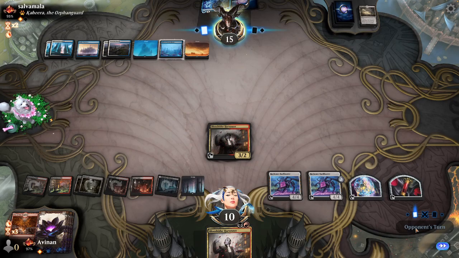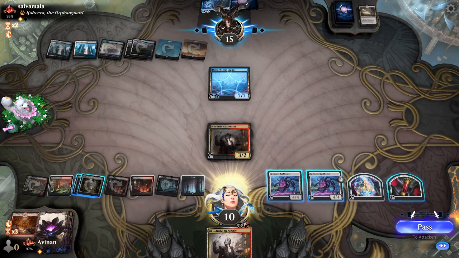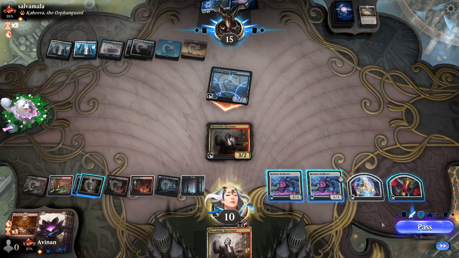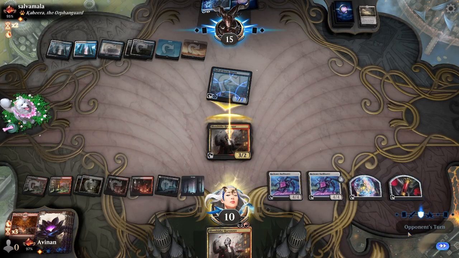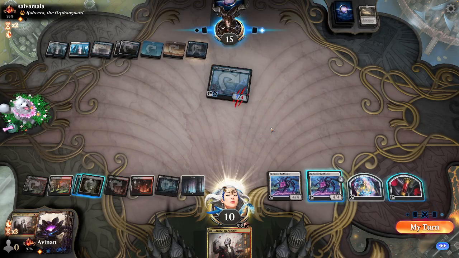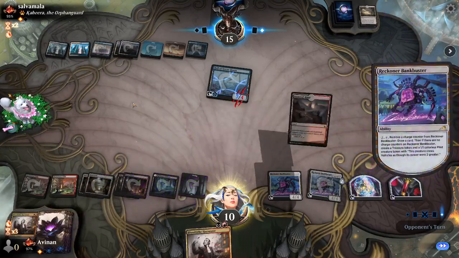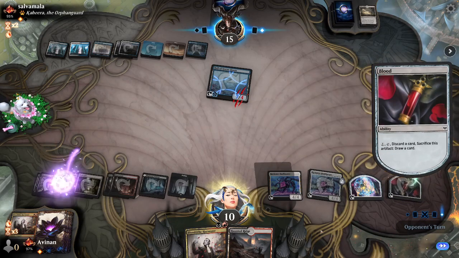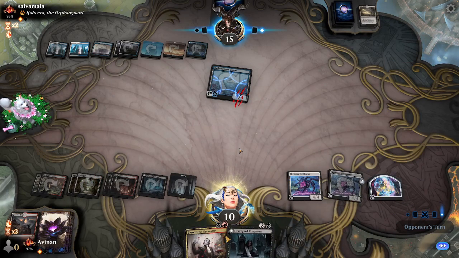Alright, what did they draw? Okay, so they're just gonna start hitting me? Okay. I don't think this is a winning proposition for them. Let's draw this card. It does mean I need to leave back blockers, which is a little annoying. I will go ahead and crack this, get rid of this Haunted Ridge. We don't really need more mana. That's nice.